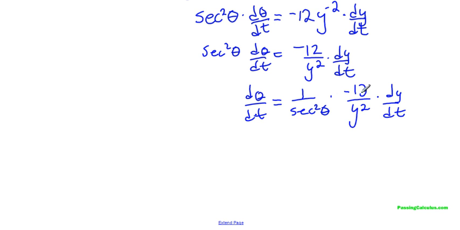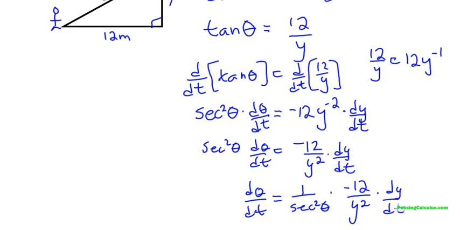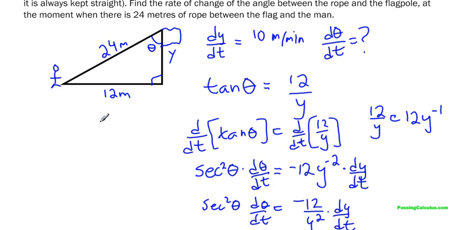Alright. So now the objective, what we need to find to be able to evaluate this guy. We already get dy over dt. We know that value from the question. We don't have y squared and we do not have secant squared. So let's find those things. Let's start off with y squared. It's probably the easiest one to do. So y is this guy in the triangle. So y squared is equal to the hypotenuse, this guy 24 squared minus 12 squared.